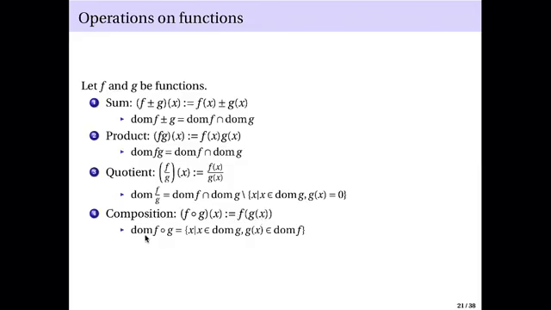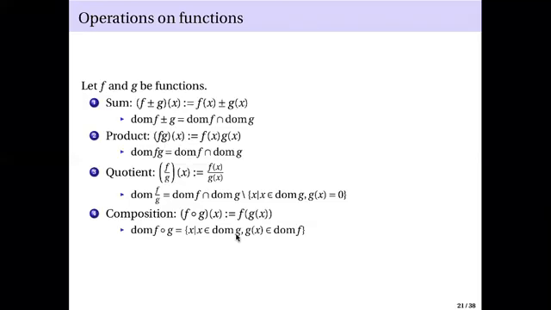The domain will be a bit complicated, but this is how we define it. The domain of f circle g is equal to all x's that, first, you get from the domain of g, because here you evaluate the x at g first. So you get your x from the domain of g, and then you will get some number because x is from the domain of g. Your g of x will be some number.